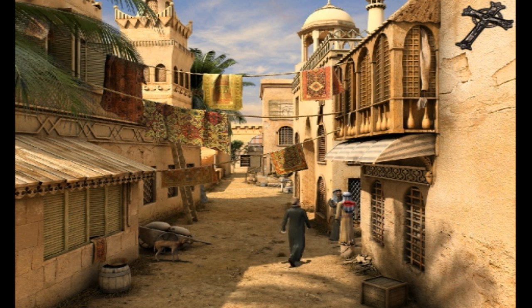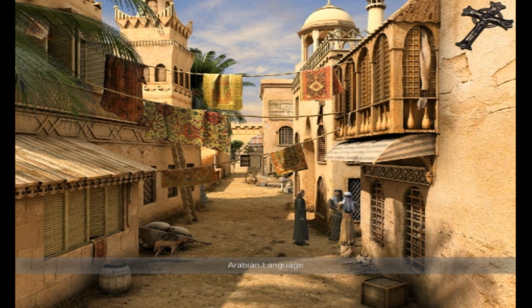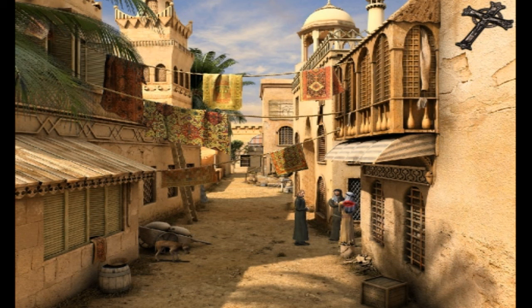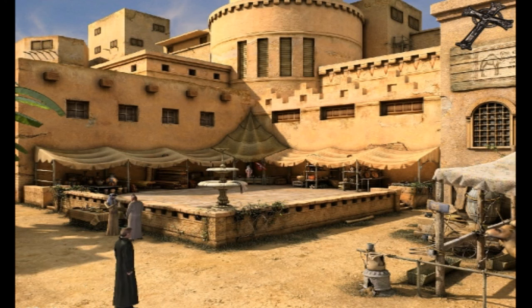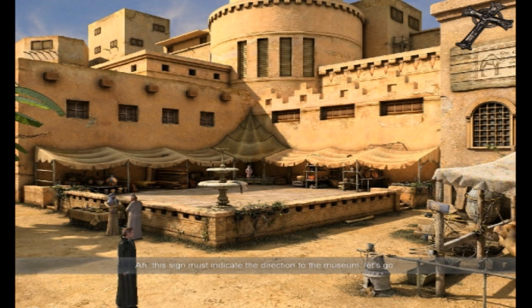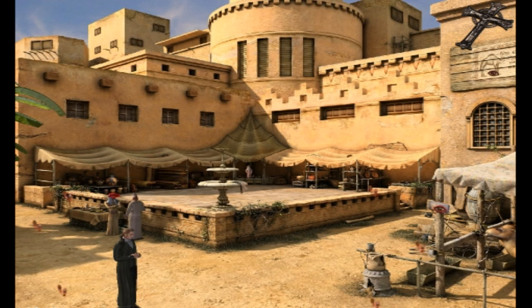Hello, gentlemen. I do not understand their language. Alright, guess we can only go forward, really. The music's a little exciting for the nothing that's happening. Ooh, there's lots here to look at. Ah, this sign must indicate the direction to the museum. Let us go.